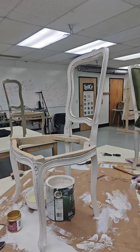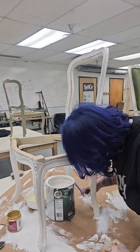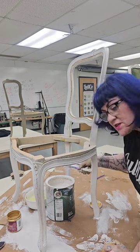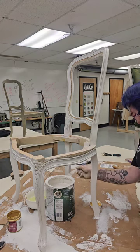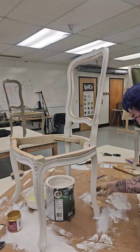The new coat of paint tends to move the old coat of paint around. That's why I want to make sure it's dry between coats. And that's also why I make sure that I put on as thin a coat as possible so that they dry faster, more completely. And this is the last coat.